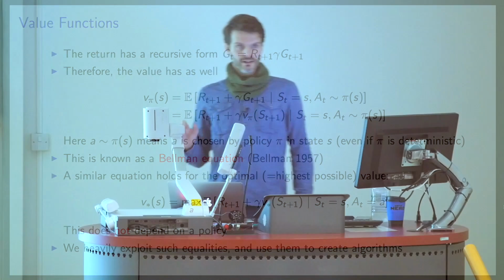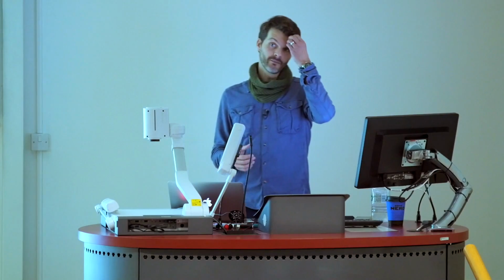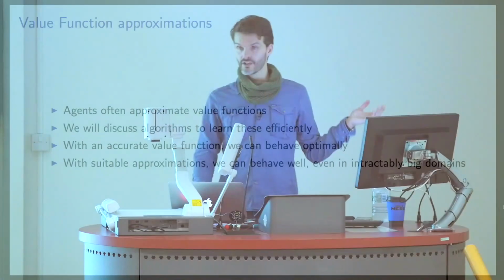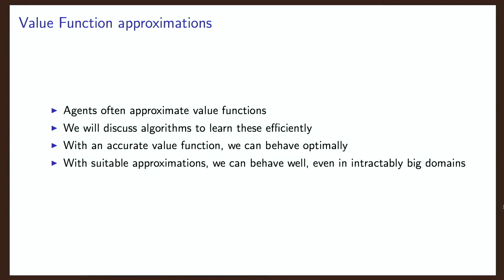So, as a final note on the value functions, much of what we're going to talk about revolves around approximating these. As I said, this is just a definition of a value function, both of these. One is for a certain policy, the other one is for the optimal value function. I didn't say how to get them or how to approximate them.